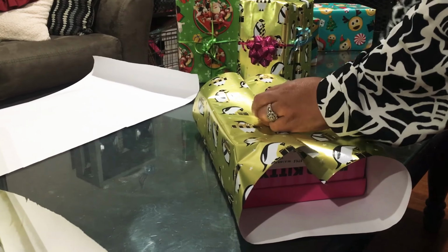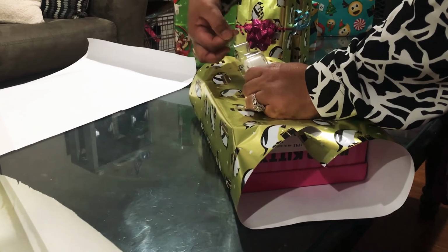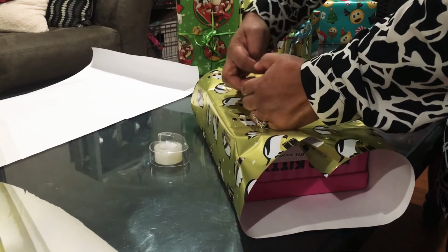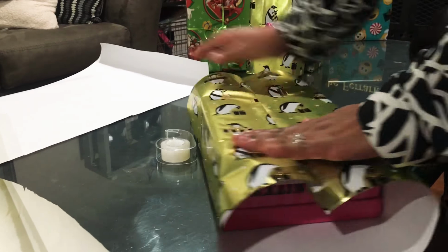And then get a tape. All right, my baby is trying to take everything that I have. Take a tape, and that secures the wrapper on the box.